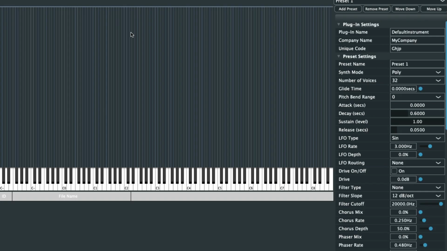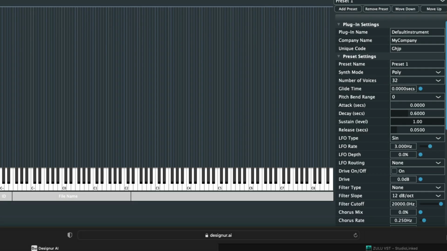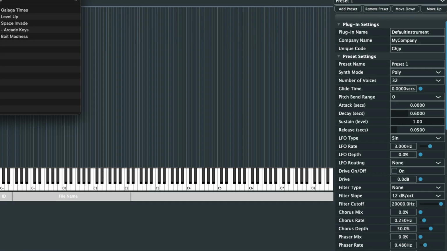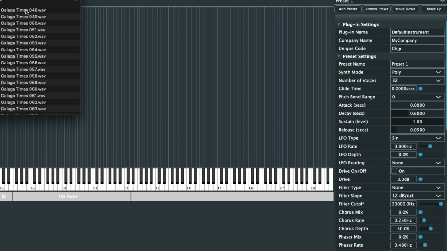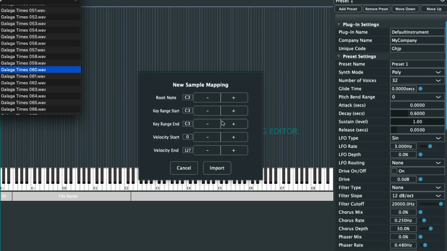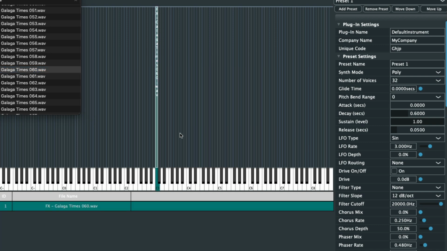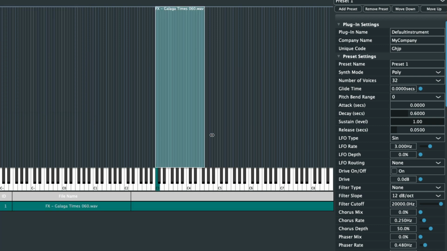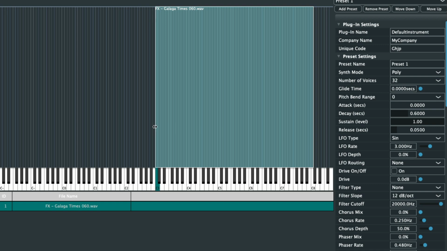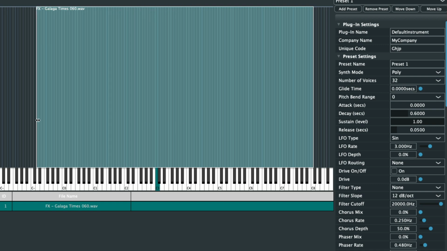But what I like to do next is start bringing in our music samples. So I'm gonna go into my folder of effects, just like this, and we'll drag in one of our samples. You can see you can adjust the root, you can adjust the key range. What I'll do is just bring it in. It's automatically on C3, but I can go ahead and click and extend the range of our keyboard.